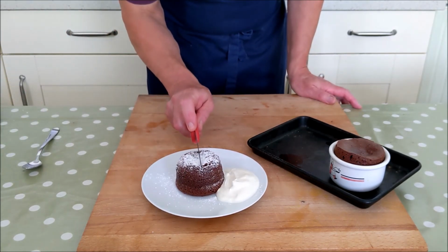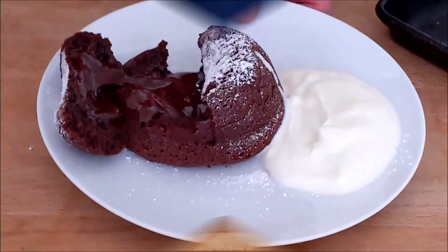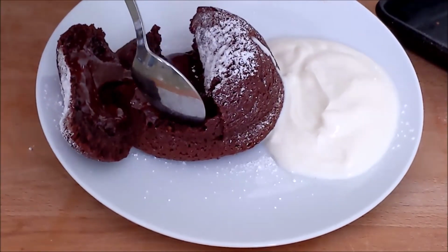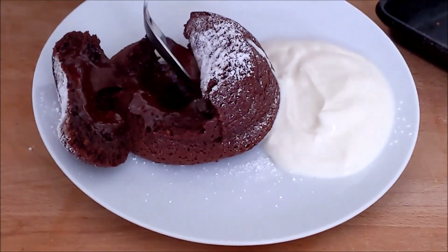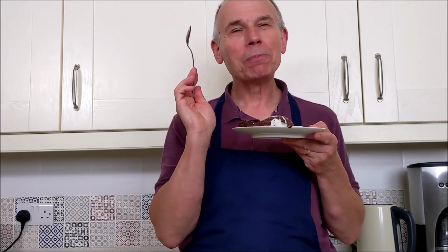I want to cut into it. Okay, so that's what we want. We want it cooked on the outside and soft and gooey on the inside. You really want to make this for yourself, trust me.